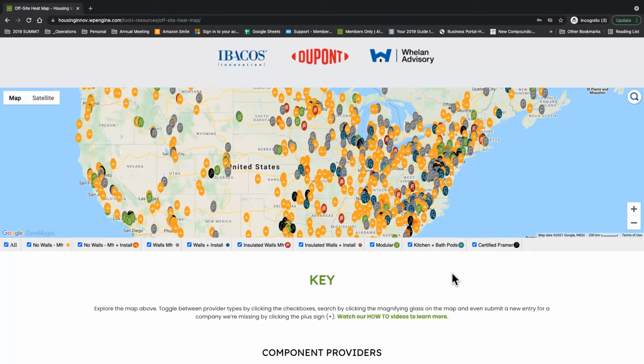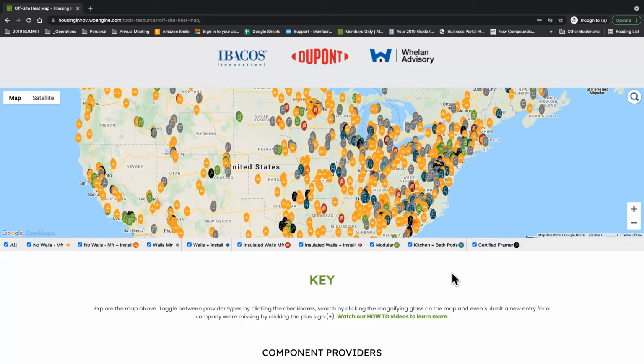And further, we've also found that people are using the map to identify gaps in the availability of services throughout the US, where they might want to launch a new location or a new offering in the space if they're already doing offsite construction. So here are a couple of scenarios that will show you how to take the mechanics and apply them to get the data that you need.